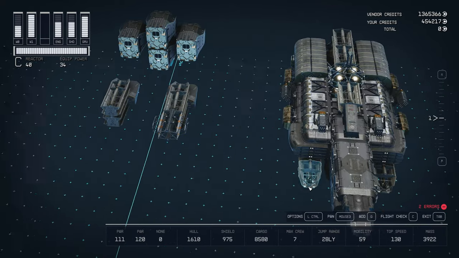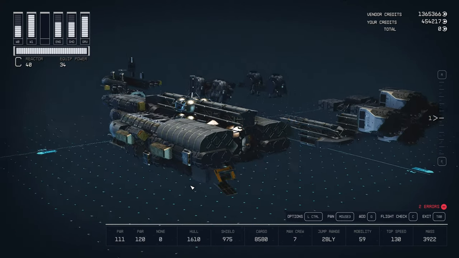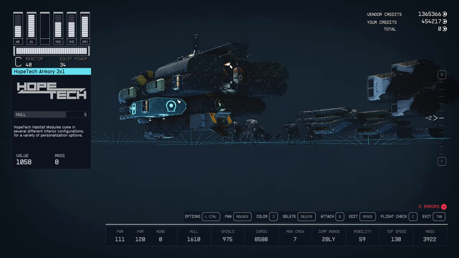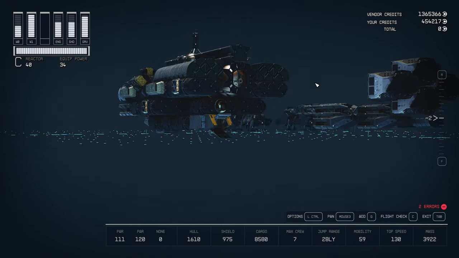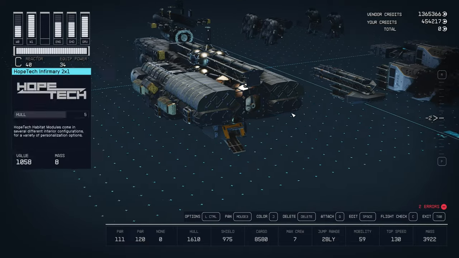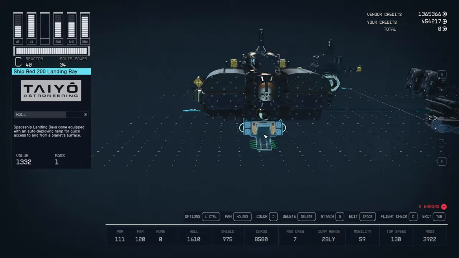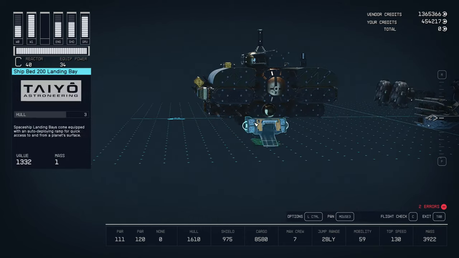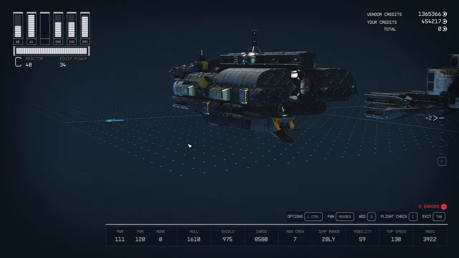Okay. So let's go ahead and inspect the back of the ship. So here, in this little empty space, we're going to be placing a Nova Galactic Bracer under your Structurals tab. Okay. Notice here on the other side we have a HopeTech 1x1. So I opted not to put a 1x1 over here because every time I tried, it would wreak havoc on the ladder and door placement.